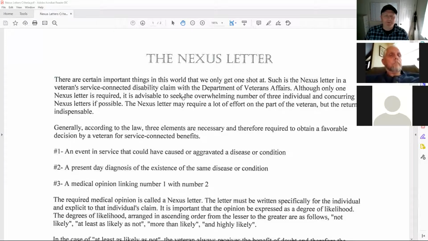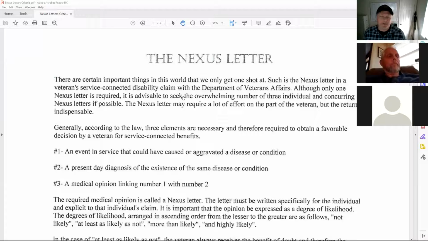Because the doctor reviews your medical records, they write a Nexus statement in your DBQ. It's usually toward the bottom of the DBQ, toward the end, just a couple sentences. But because the doctor's doing a full diagnosis, they're reviewing all the records you provide them. That's why they only need a Nexus statement.